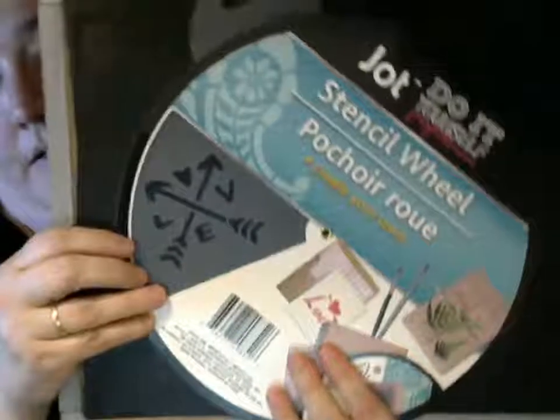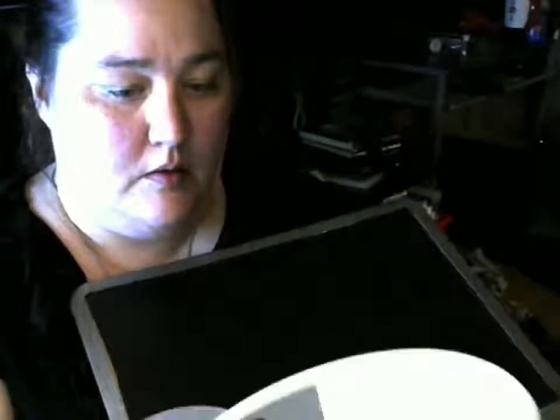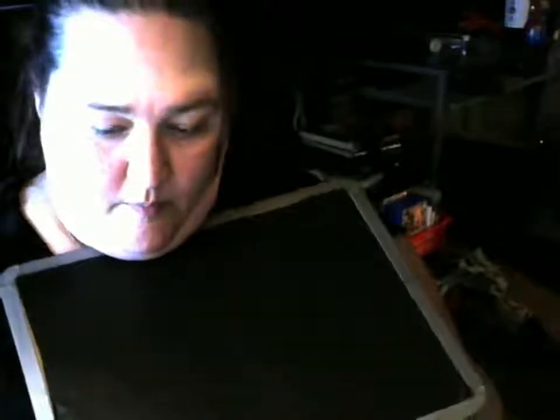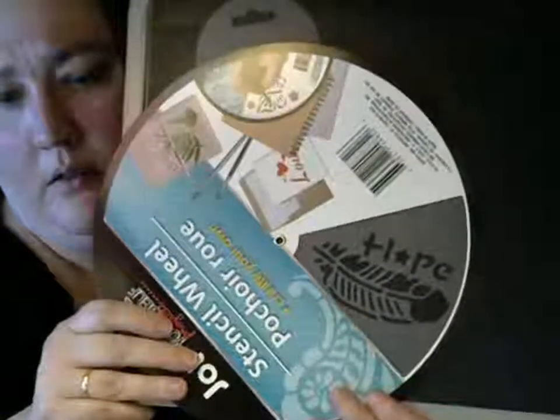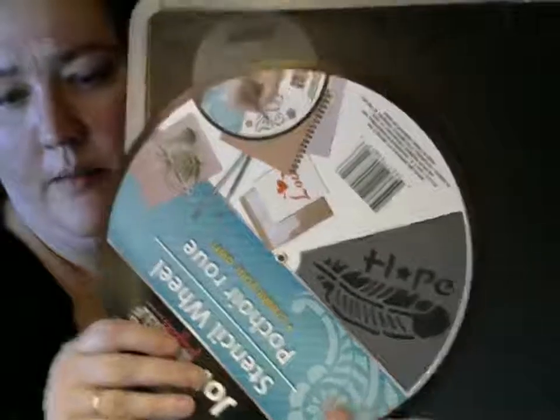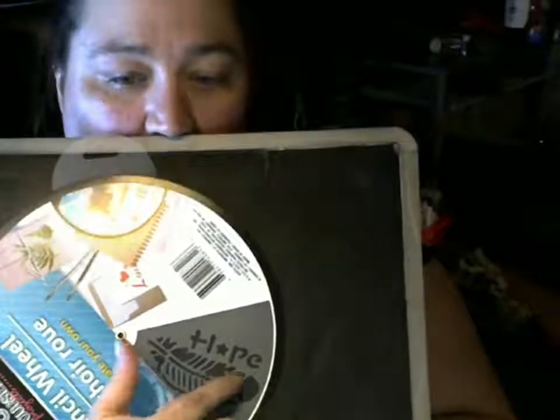Not sure what that one says. The other one says something too. Okay. Just do it that way. Now it says love. This one's just 3 feathers. That one's a giant feather. And I'm still trying to figure out what that says. Hope. It's H, stars, the O-P-E. Hope.